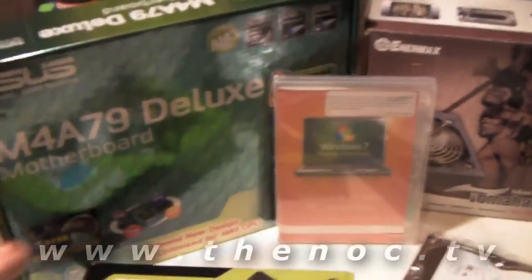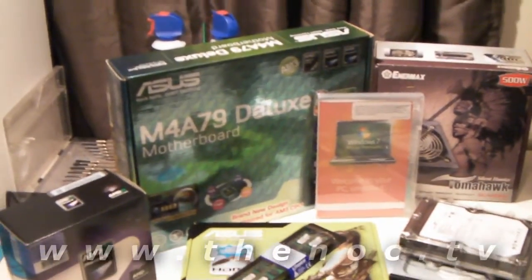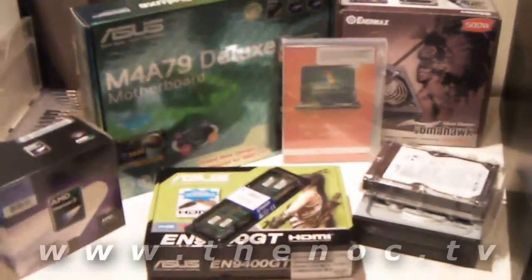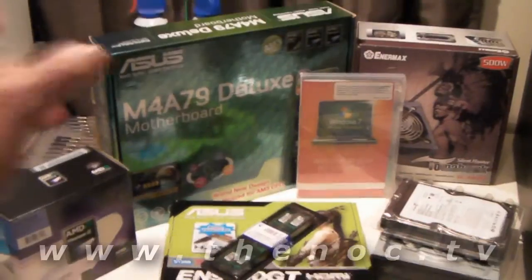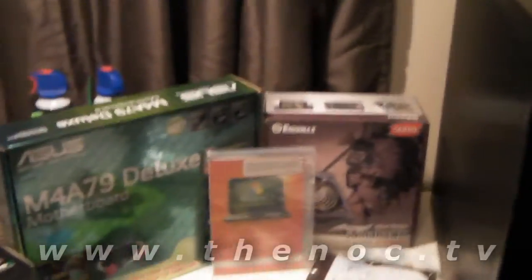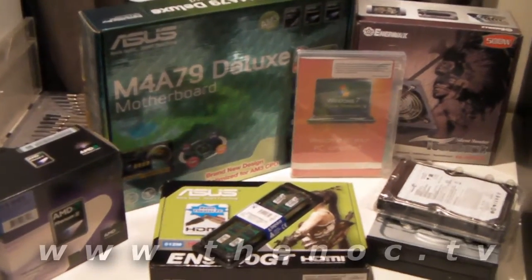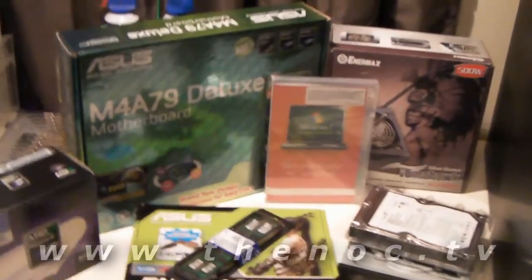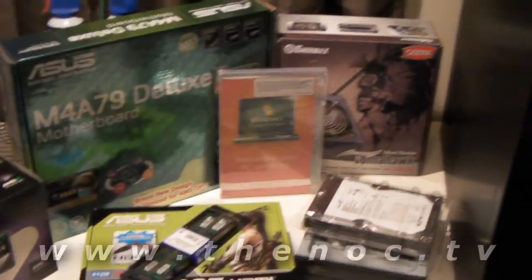Like I said, there's going to be links off to the side so you can go through and purchase each of these if you want. It's going to be a system build broken up into different parts. There'll be a little picture here in a second, and you can click on each part to see how it's actually put into the system. So it's kind of like a step-by-step thing where you can also just jump to whatever you want. First time I'm going to try it and see how it works.